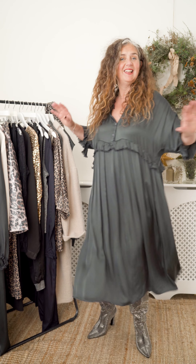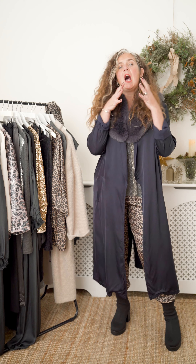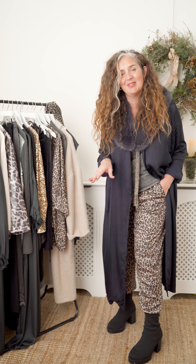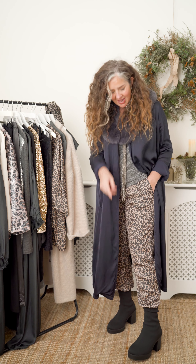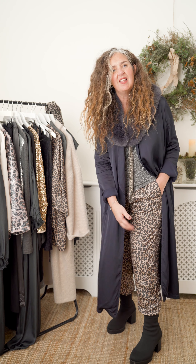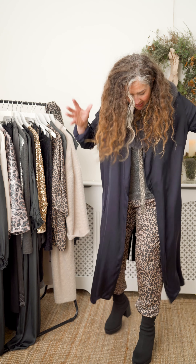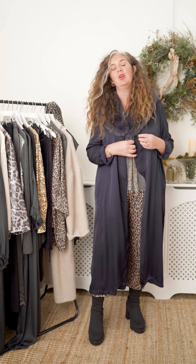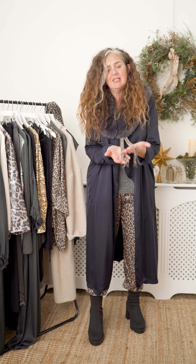So I've gone for silver accessories, metallic scarf, the bag which I've had a little bit of a play with — brushed the sequins in different directions, created a little pattern. Really gorgeous and fun. Then I've added my sparkle heel boots and this has just given the dress a little bit of structure. I haven't gone for a big chunky boot, I've gone for some with a little bit of a slim heel, but all blending in beautifully. Kept my little silver sparkly earrings on. Really, really fab. In fact, more than fab — gorgeous.